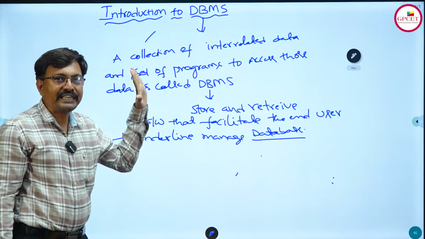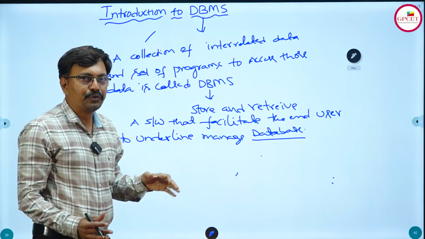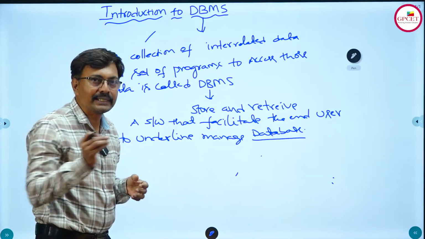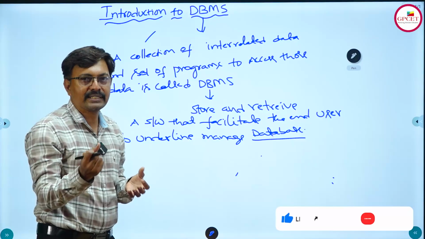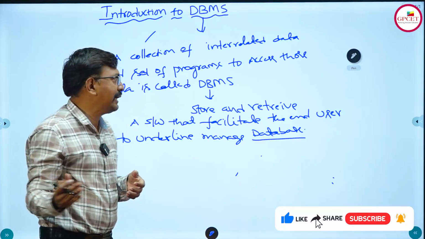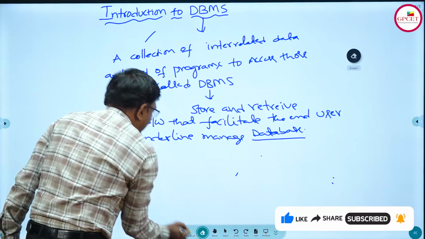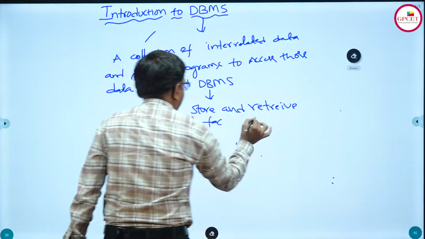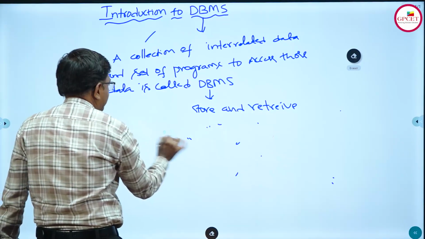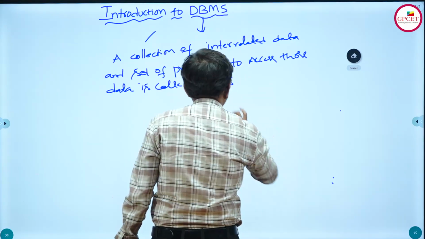What is the main purpose of database management system? Store and retrieve the data. Okay. Suppose you want to create the table, insert the data and then retrieve the data also, by using so many commands that we will see in the further classes. Clear? And then next one, what are the advantages and disadvantages of the database management system over a file system, or the difference between file system versus database management system.